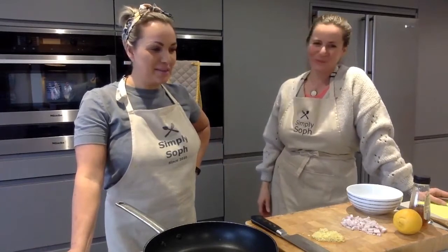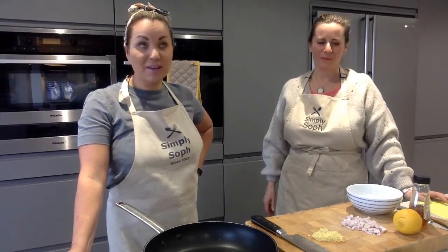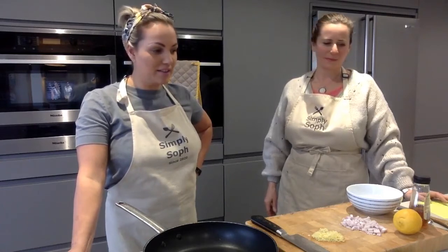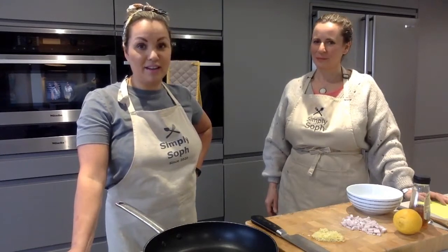Yeah, so we're going to be doing a ginger and garlic rice bowl. It's super quick, super easy. There's no cooking to it. We're going to be using some microwavable whole grain rice, which is totally acceptable to use. And we've got some cashew nuts and some avocado going in there. We'll just put it all together, and I think it'd be a really nice lunch.